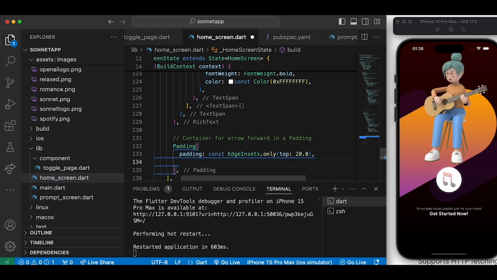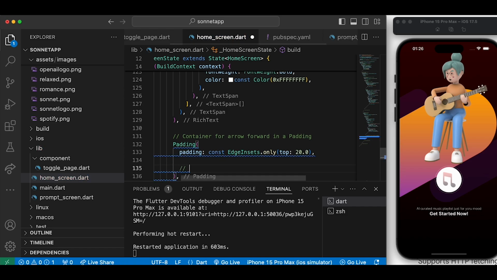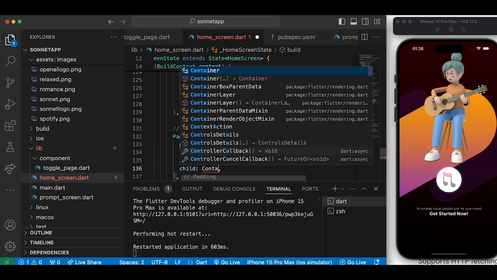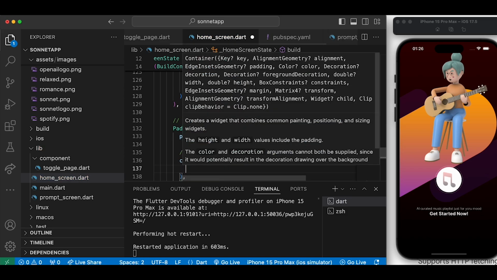And we are going to make use of the container for arrow forward. So we specify the container widget, and inside our container widget there are a couple of things that we want to do.